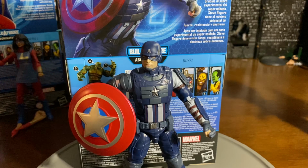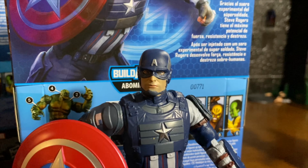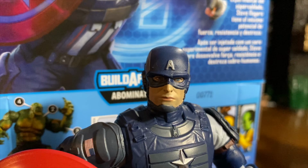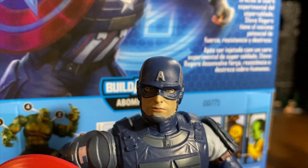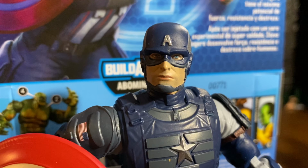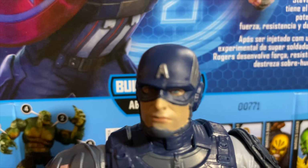But let's go ahead and get into this Captain America, this new Gamerverse Marvel Legends Captain America from the Abomination Build-A-Figure Wave. There you see in the head sculpt, you can tell that the A is rather small in the center of the helmet. And then, of course, it has a chin protector there, that gray chin protector. And then the eyes of the head sculpt are blue.